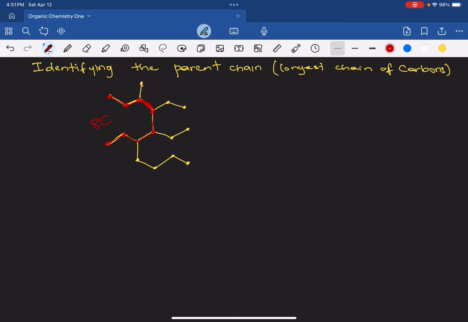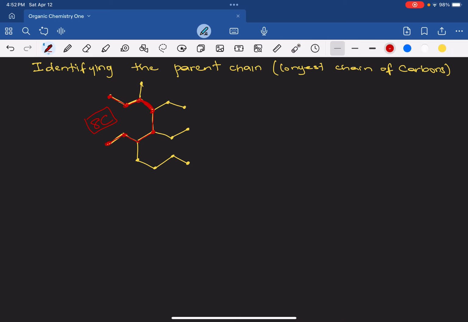8 carbons for red. Also remember, when you're trying to find your longest chain of carbons, or your parent chain, the goal is not to connect all the carbons. It's to find that smooth chain, and everything in red here is showing a smooth chain. I didn't make any shapes. But the question now is, in this big structure that I have here, is that the longest chain? Is 8 carbons my longest chain? That's the question you need to answer.